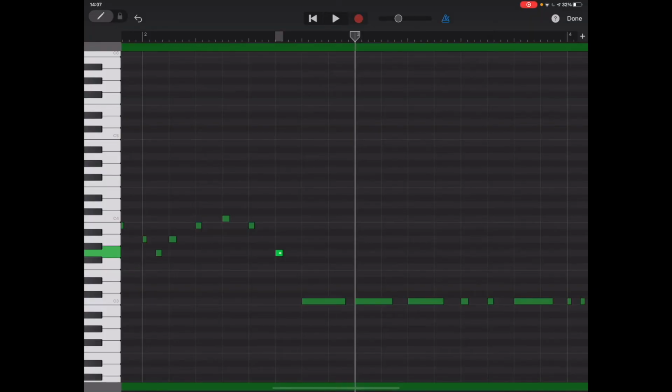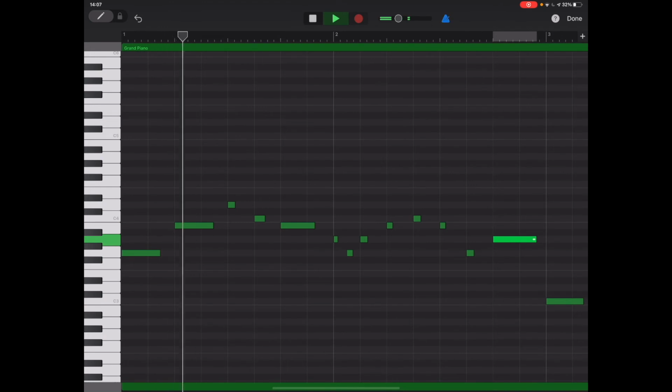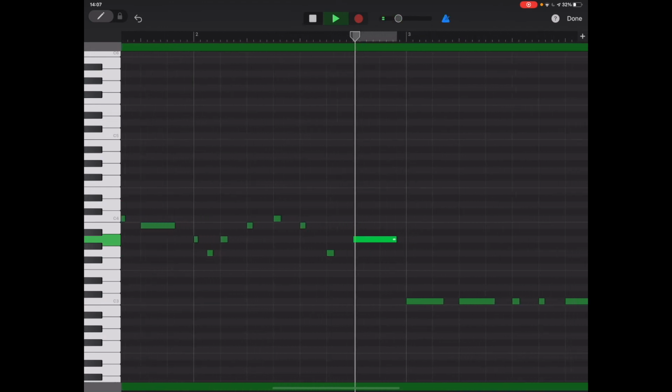Okay, now before I go very much further, I've got to think about what's happening at the end of this bar, because this is the end of the second bar, so this is the bit that needs to sound unfinished. Remember, because I'm in G major, I need to be thinking about chord 5, D, F sharp and A, my three options. So for the moment, I'm going to go with an A. Let's listen to it. Oh yeah, I like that. Okay, I'm happy with that.